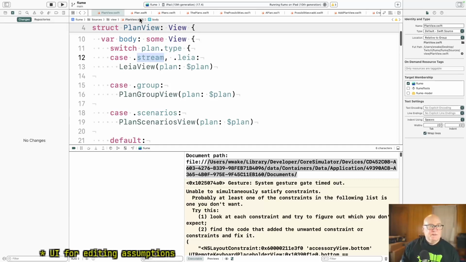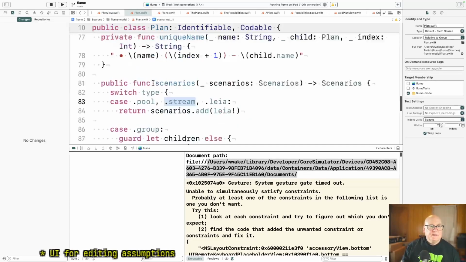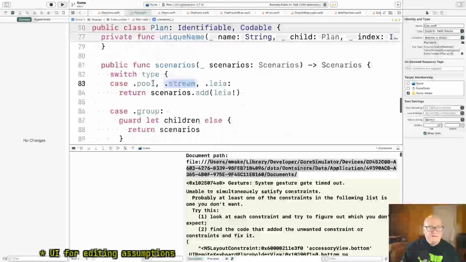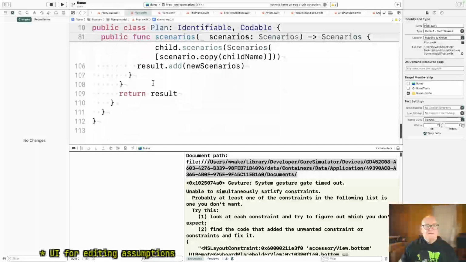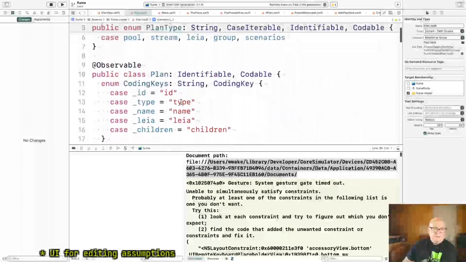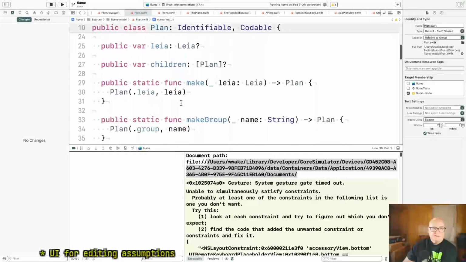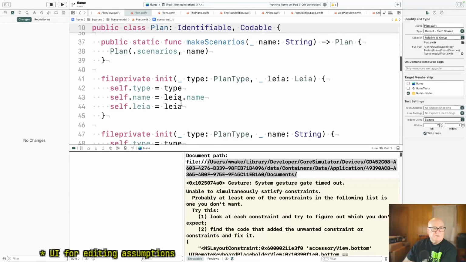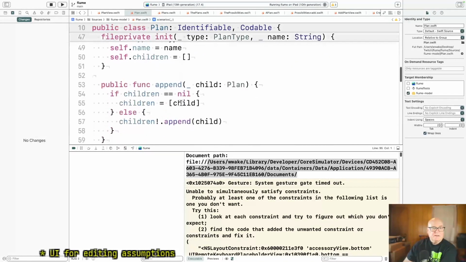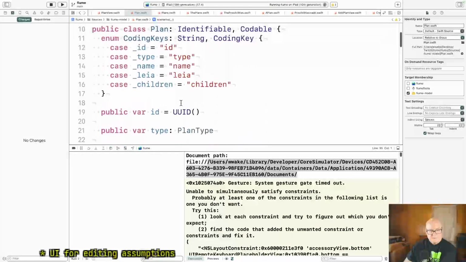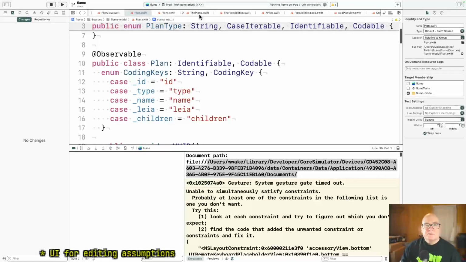All right, so plan. Well, I guess I could put an update on plan too, right? He says if you read my old style, then you should turn it into my new style. Okay, so let's see, the plan, a plan.